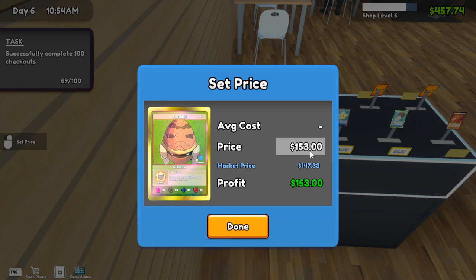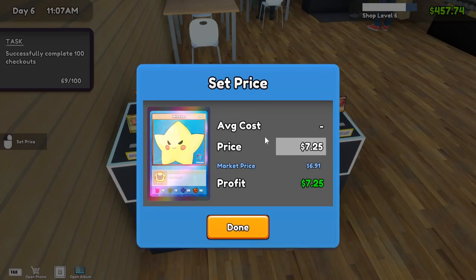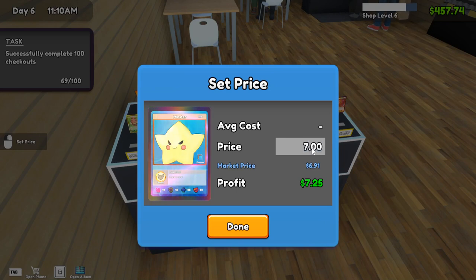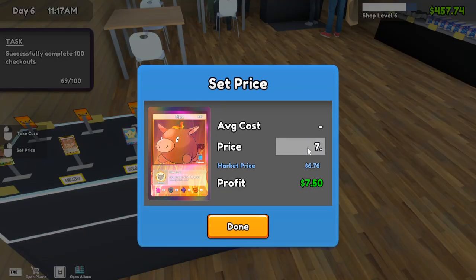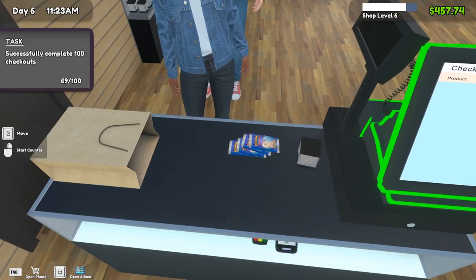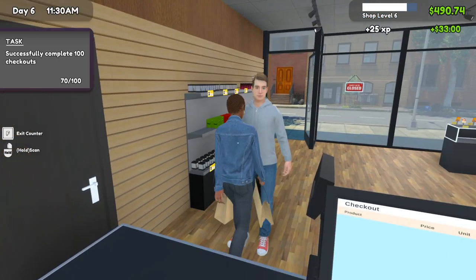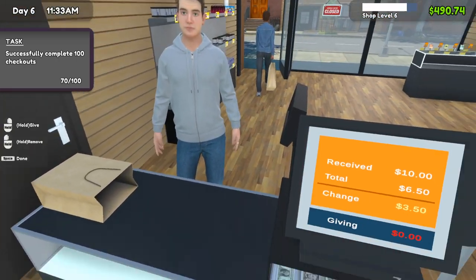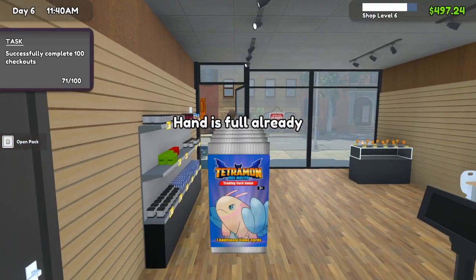Holy crap, this dipped a ton. 147.50. 7 bucks. 7 bucks. 675, that works for me. Whew, dang. A lot of cards have gone down recently. Alright. It's a little bit of a bummer. $7. Cha-ching. I like the sound of that. 350. Cha-ching. Come on, baby.